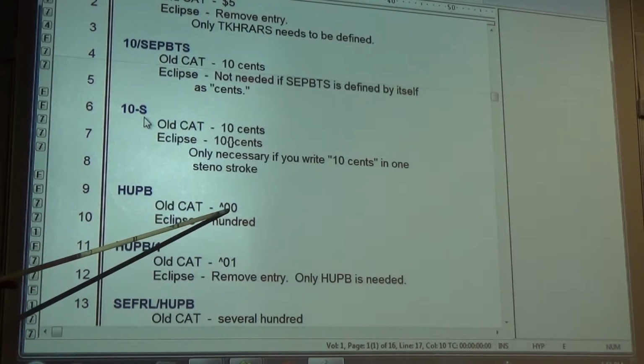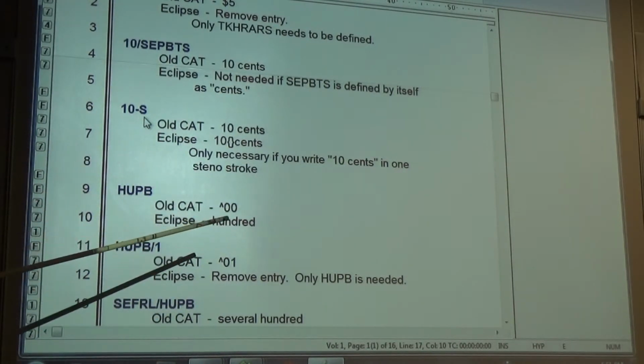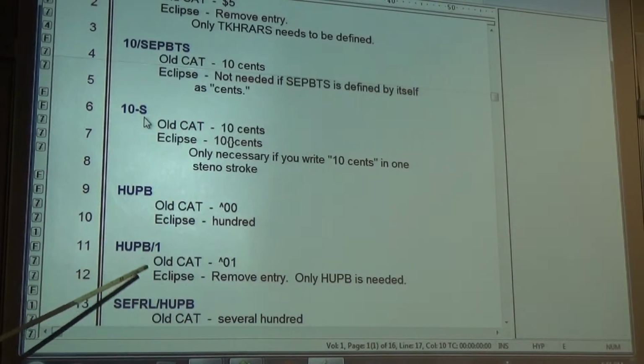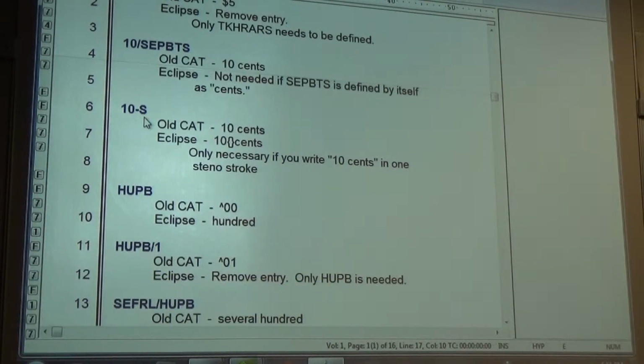Same thing with 100. Back then, you had to do it like that. Not anymore. All you do is define it as 100, and it already knows. Whether it's 100 or 500, when it's with a number, it's going to know to convert it. When it says 101, only hun is needed, so you don't have to worry about that. It's going to add the 1 already. So it's like 501, it's going to put 501. It should know to do it already.